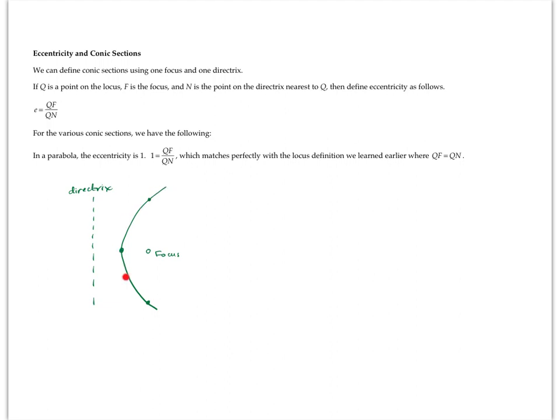So if any of these points along the parabola here are the point Q, for example, this one right here is a possible point Q, or this one over here, then the distance from that point to the focus and that point to the directrix is the same. Or in other words, the ratio of those distances is equal to 1. That happens at the vertex, at these two points, etc. All of the points along the parabola satisfy this ratio equal to 1. And again, the eccentricity, which we use the letter e to describe, is equal to 1.